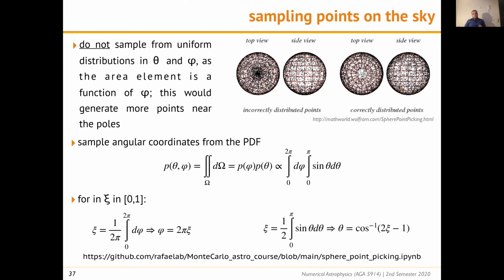I learned this the hard way. During my first undergraduate research project, I had some arrival directions of things in the sky, and I wanted to compare with the isotropic case. The isotropic case is the same amount of things in different directions of the sky on average. Then I said, oh, this is trivial. I just have to sample from a uniform distribution in azimuthal angle and then in zenith angle. I did that, and what I got was this left plot. So there was a concentration close to the poles.